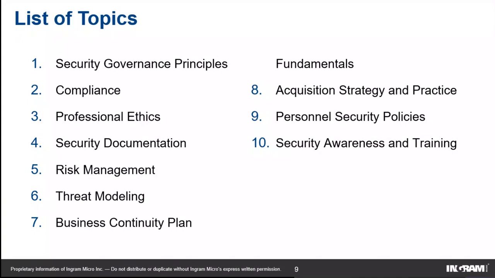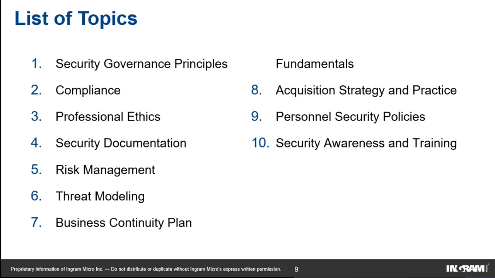Documentation. So what a security documentation is and why it is so important for an organization. Risk management. So in this section, we will be covering what is risk, how we can identify risks, and how we can manage risk, of course. Then we will talk about threat modeling, why threat modeling is needed, how we can customize a threat modeling.